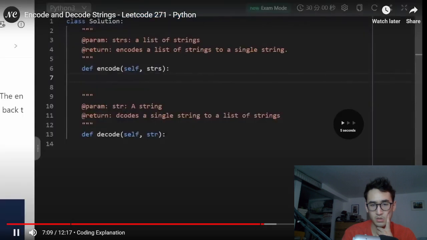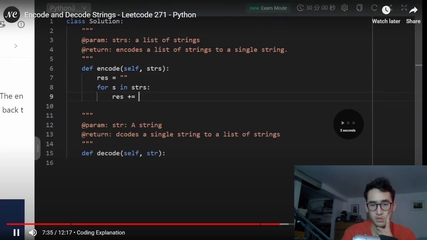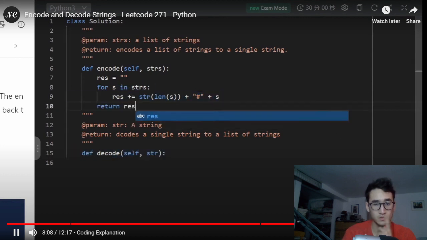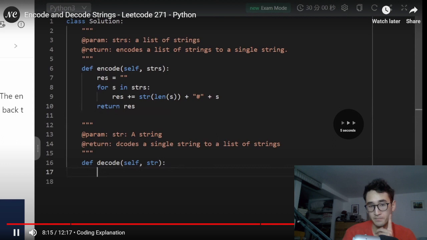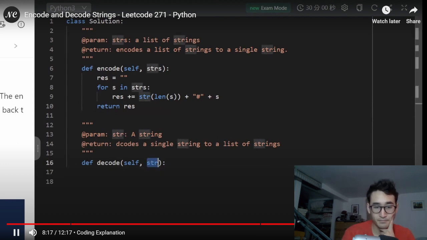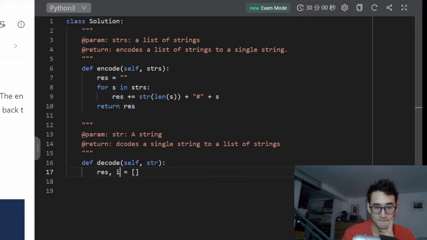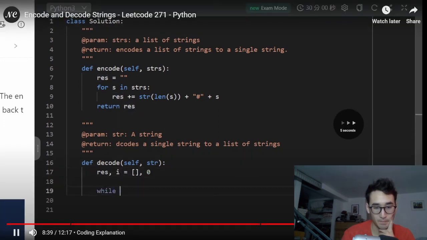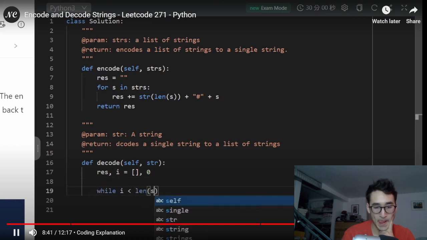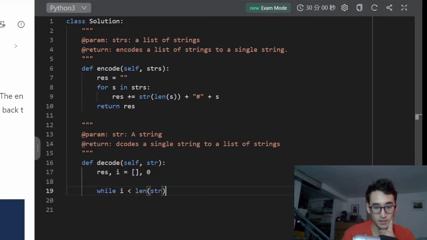Okay, so now let's get to decoding this as well. So we're going to do this for every result. So encode was as follows. This time we're given a single string. So how are we going to decode? I'm also going to have a pointer i, which is going to tell us what position we're at. While i is still in bounds, we are going to read character by character, basically decoding each string. So when we start off, the first position that we're going to be at is going to be an integer, right?